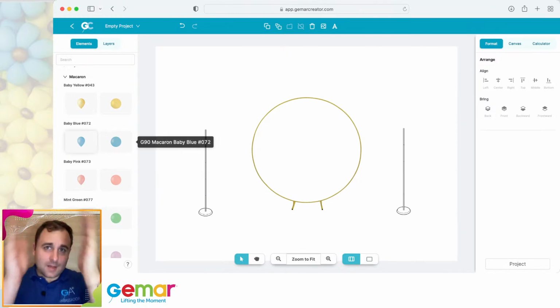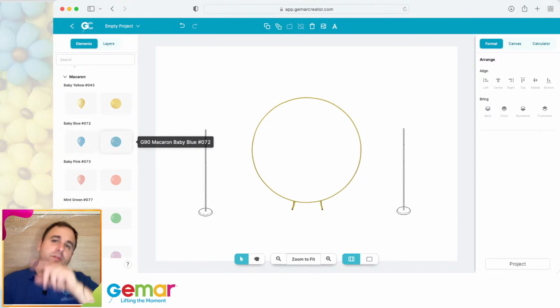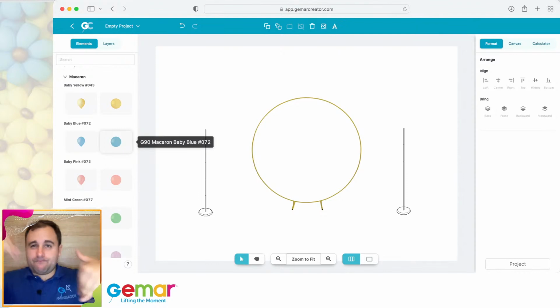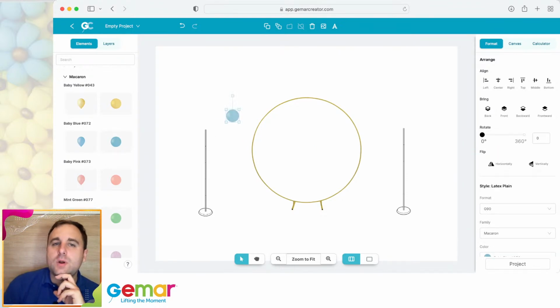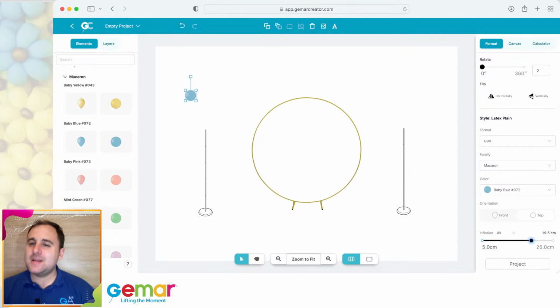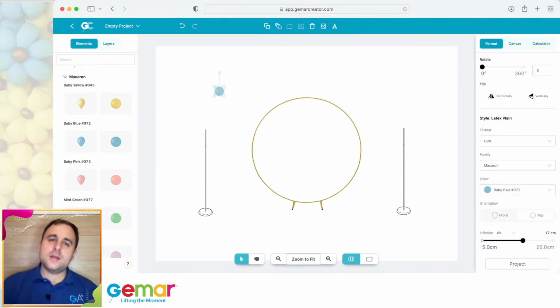And as you can see, we have a side view of the balloons, like the pearl shape, and we have the totally round shape, which is, you know, the top view, so you have 2 views from your balloons. So I'm gonna add one of these, shrink it, and as you can see at the format, you can have this little sizer, and you can shrink and inflate the balloon as you want, and it's included in centimeters, and it will be included in inches as well. So let's just inflate this until it's 17 centimeters, which is like 6 or 7 inch, okay? Okay, so we have this.